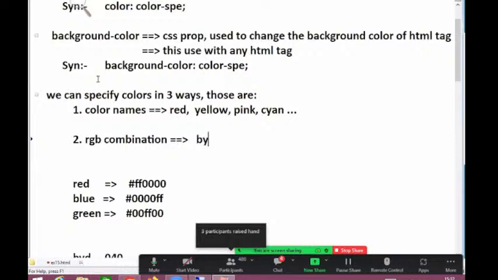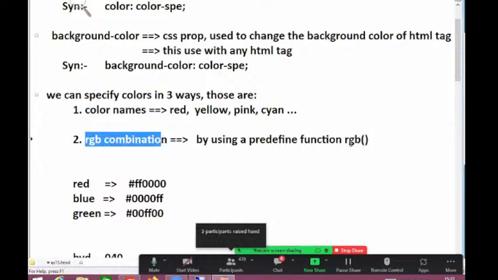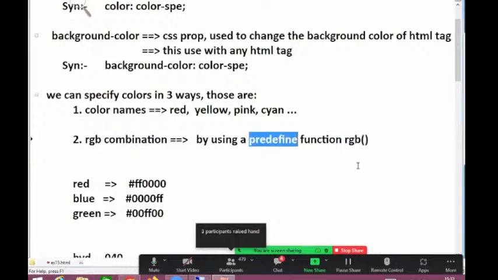By using a predefined function, RGB. If you want to specify the color mixer, we have to use one CSS predefined function, sir. The function name is RGB. Remember that it's predefined, not my own.